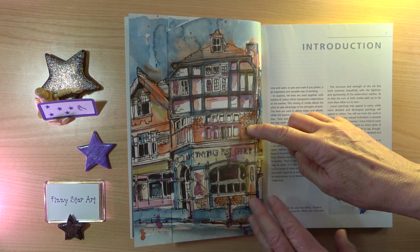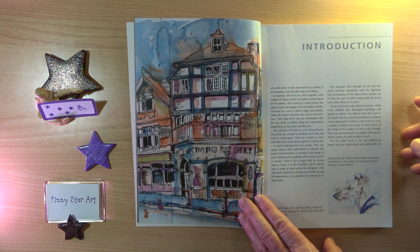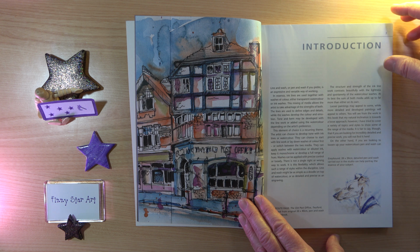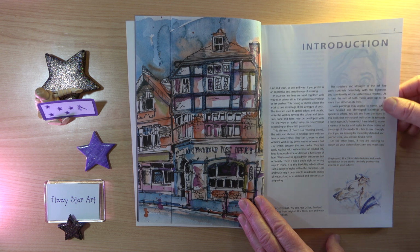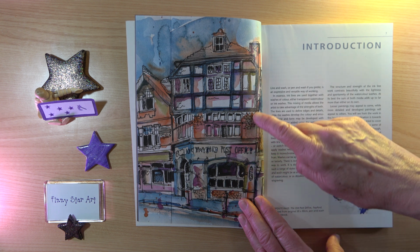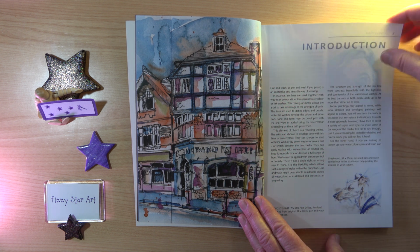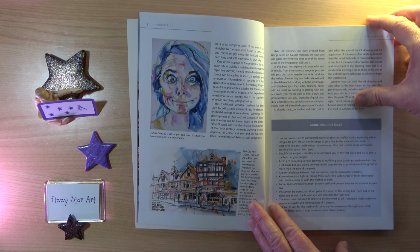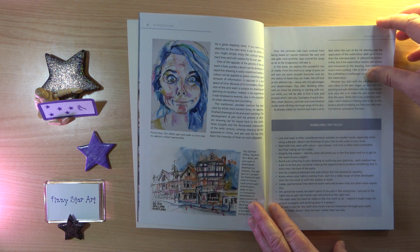Now what I like about this book is if you're new, especially new to line and wash or pen and wash, it covers washes with ink or watercolour. Now I really like buildings, and I love this modern effect of the wash technique. So some of Liz's paintings are quite quirky.